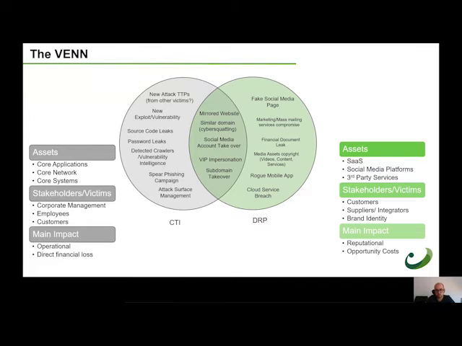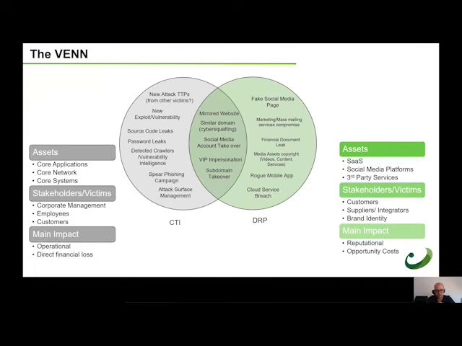Who are the stakeholders? First of all, my customers. If there's a fake Facebook page, my customers will be targeted, not my employees, mainly. If there's a rogue mobile application, my customers will be victims. How do I protect my customers? Okay. Maybe credit card leaks. If credit cards were leaked, let's say if I'm a bank or financial institution, it's not my fault. The customer took his credit card and used it on a compromised POS or a compromised website. But still, the first reputational impact will be on your company.